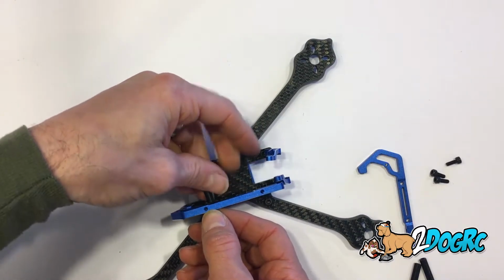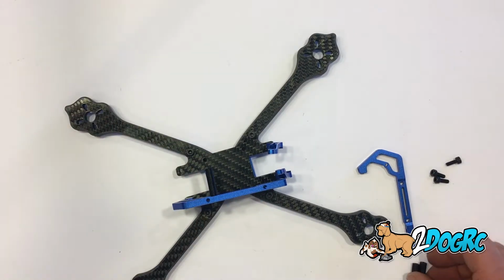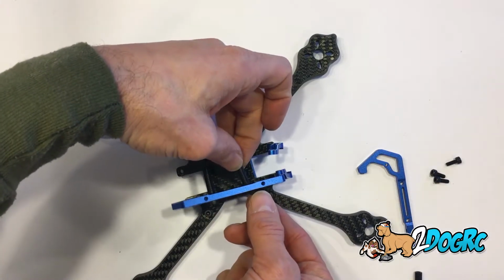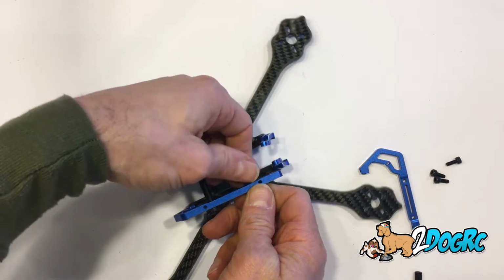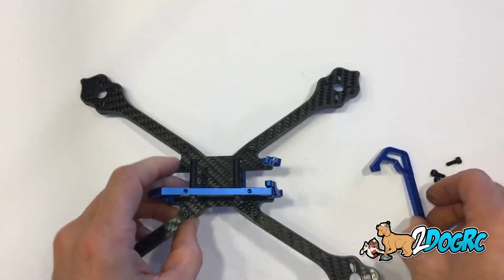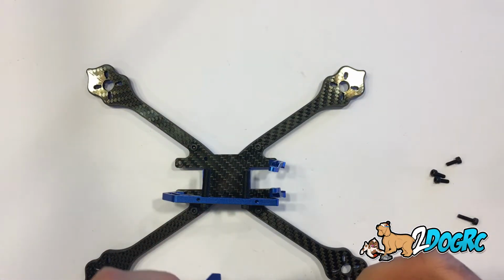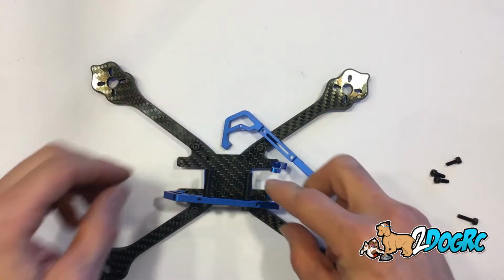Looks like there's screw holes on the top here too. I think that's for a GoPro mount. You could put a GoPro, and these are using the M3 by 8 screws. Put these standoffs in. Okay, there's 2 standoffs. And then this one goes right here, like so.